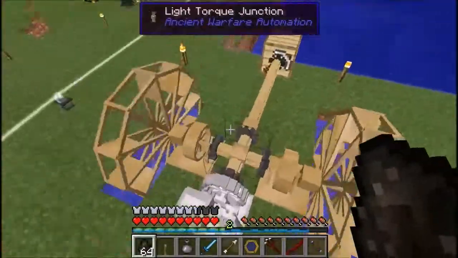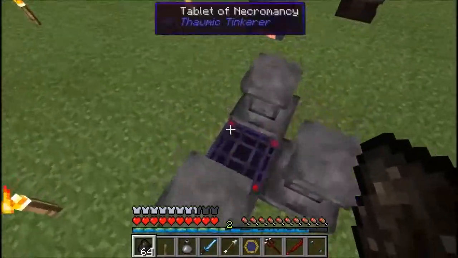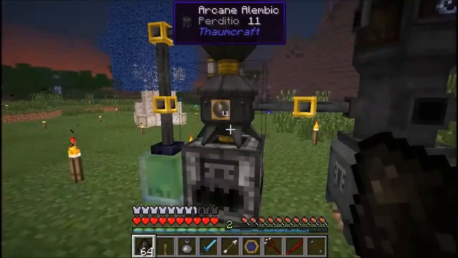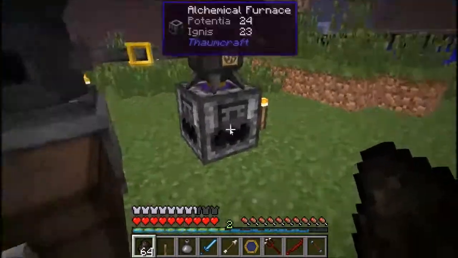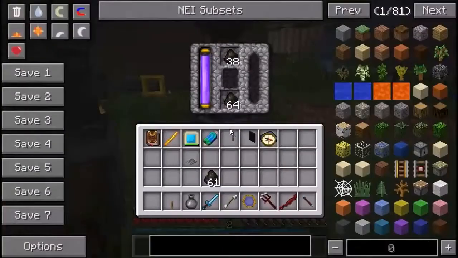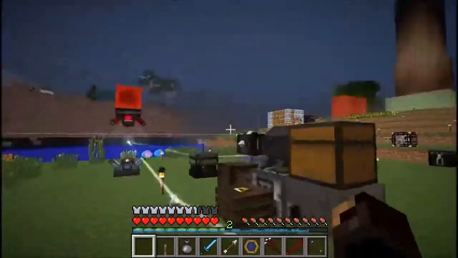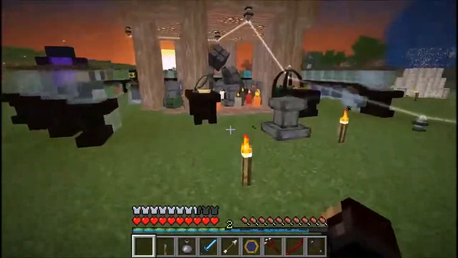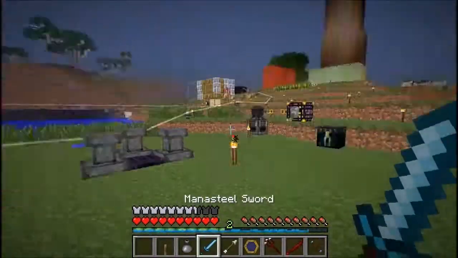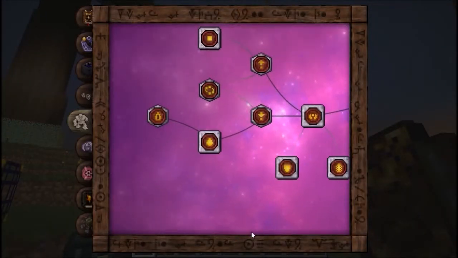Typically we run into this rather consistent issue. That issue is a Perdito shortage over here. I like golems. They've been a frequent source of automation. You know what we're gonna do. Let's go look at golemancy.